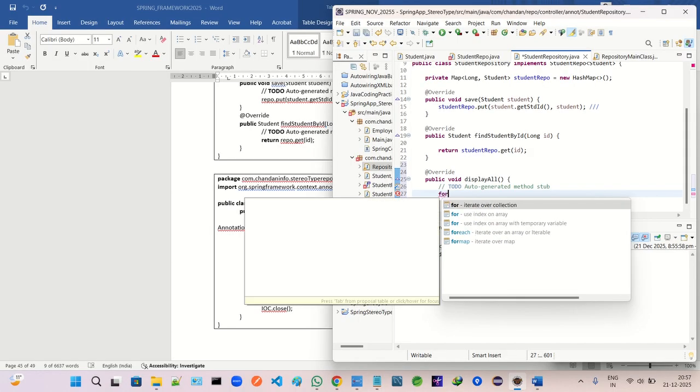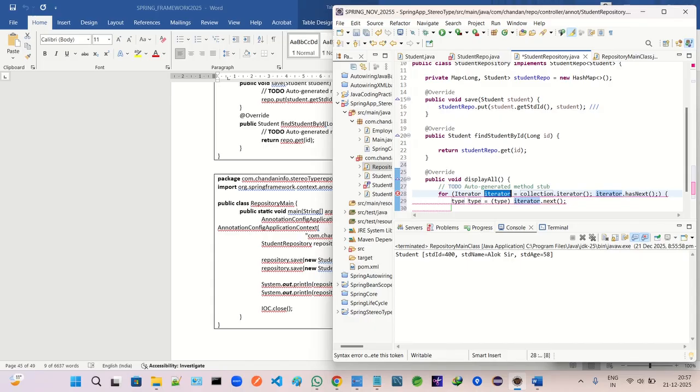For loop on a map, how are we going to iterate? For each.